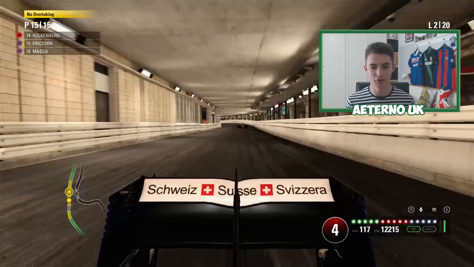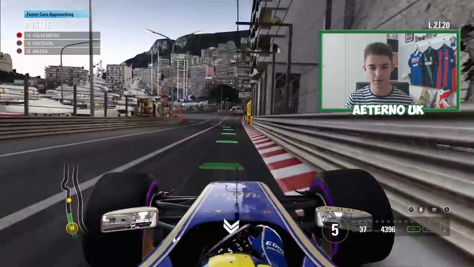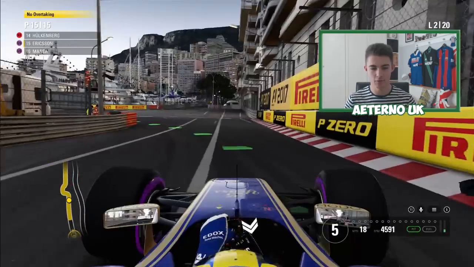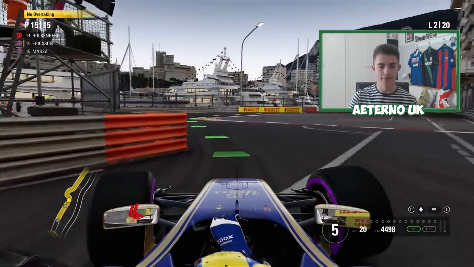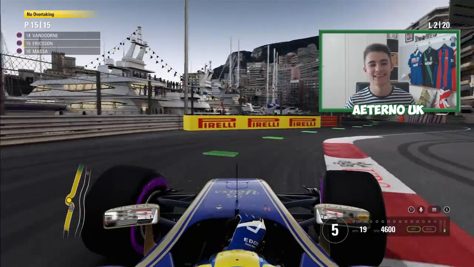Oh, here we go. We've got another car coming. It is Kevin Magnussen. Going to brake check him. Go down there inside if you want, Kevin. You can if you want, or you can just stay there and then get squeezed into the wall. And have we got him?